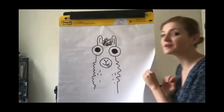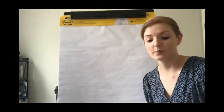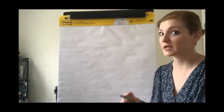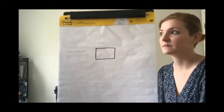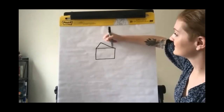All right. I think I have enough time for just one more thing. One thing that is very important in Llama Destroys the World and in the Alpocalypse is food — specifically cake. You can draw cake really easily; I break it down into shapes too. We're going to do a rectangle, and then on top of that rectangle a triangle — is that an obtuse triangle, an acute triangle? I'm not sure, but here is the top part of the cake.